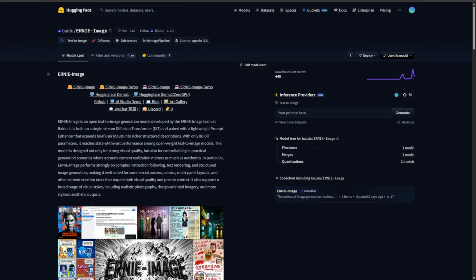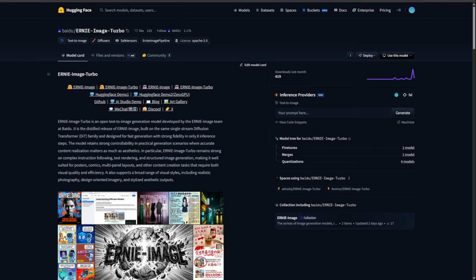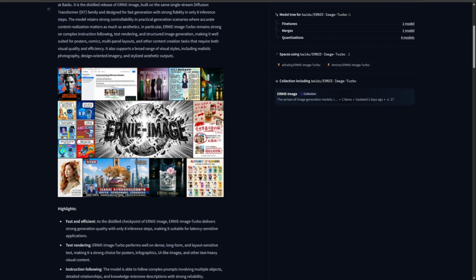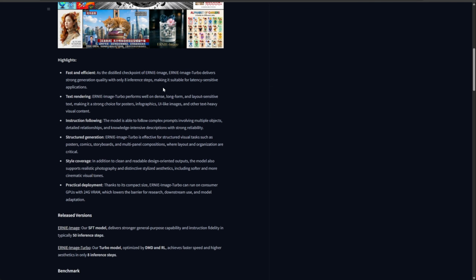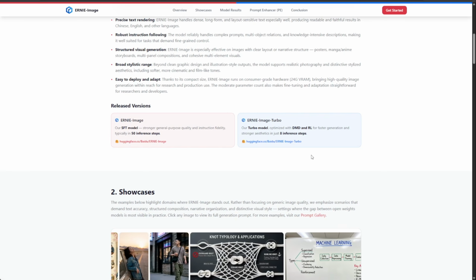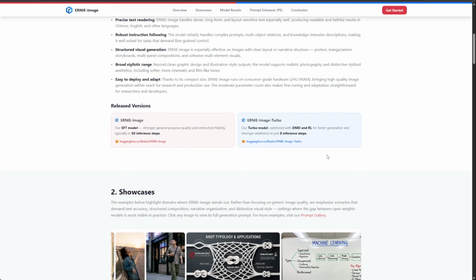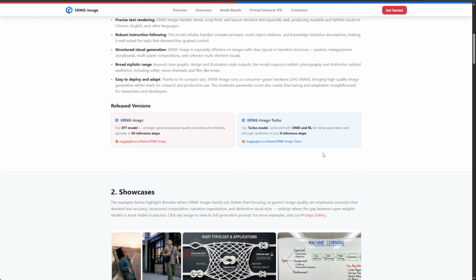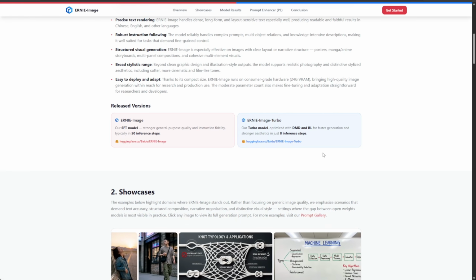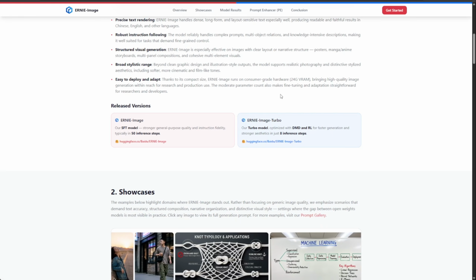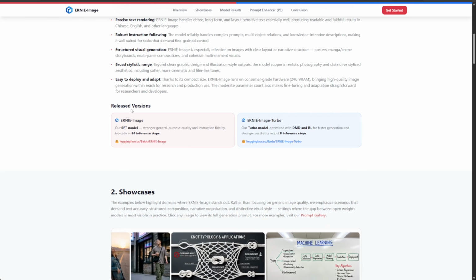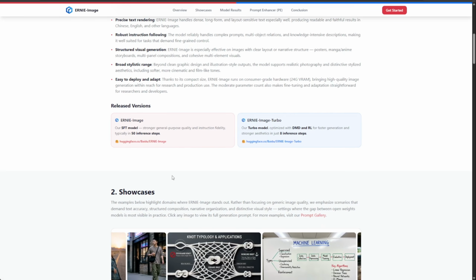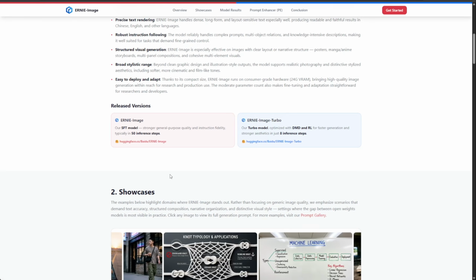First of all, on Hugging Face, there's two types of model weights for Ernie Image. The first one is the base model, and there's another model, which is Ernie Image Turbo. Now, I'm going to use the turbo model because it's able to generate faster with 8 sampling steps. The base model is going to run with 50 sampling steps, as mentioned in their blog post here. So for consumer PC local running, I suggest just going with the turbo model. It's good enough, unless you really have a high demand, want to generate very detailed stuff, like a billboard poster.